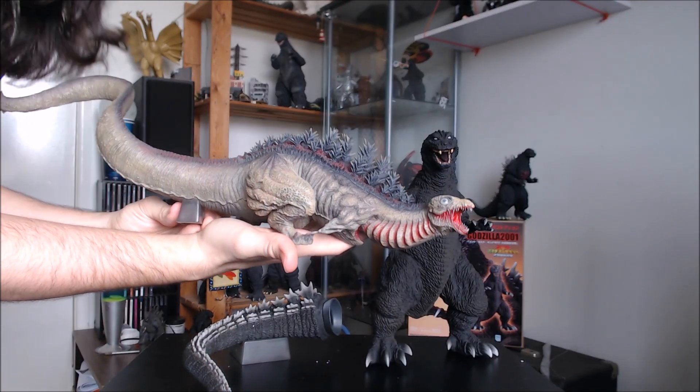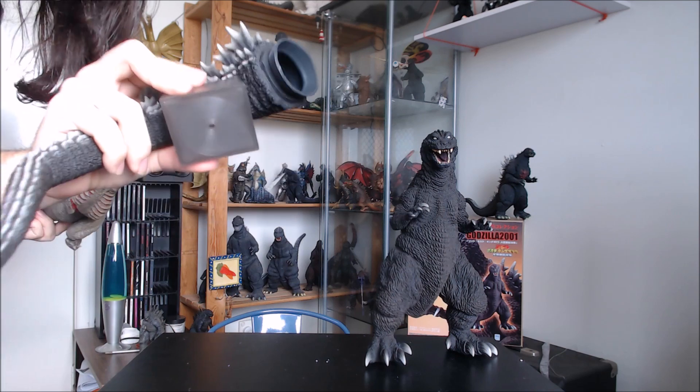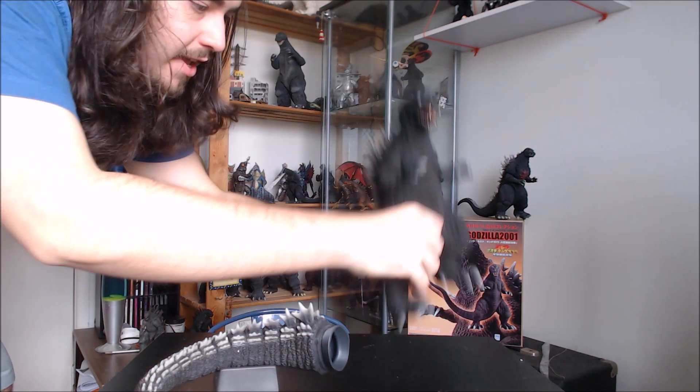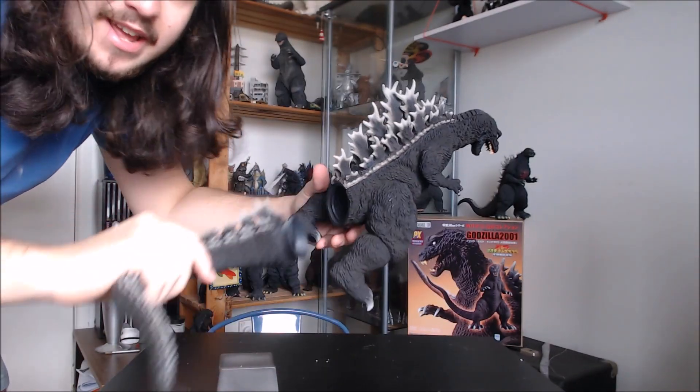The Kamatakun comes with a little gray vinyl stand to prop his tail up while he's in his nice crawling pose, and this Godzilla's stand is pretty much identical, just a bit bigger. When putting on tails onto figures like this, always heat up the body and not the tail. If you want it to work even better, put the tail in a freezer so the plastic hardens up really hard. Then use a hair blow dryer — not a heat gun, that'll probably melt the plastic — on the body, heat it up, and you can put the tail in with no problems.